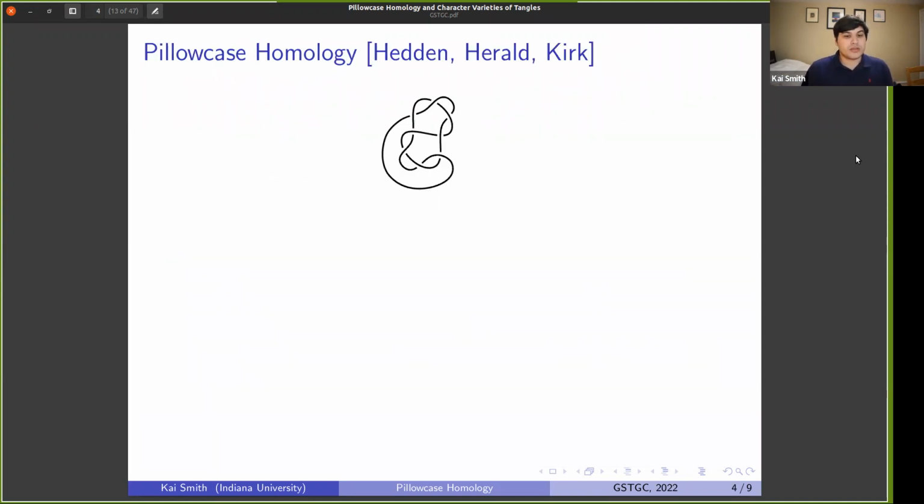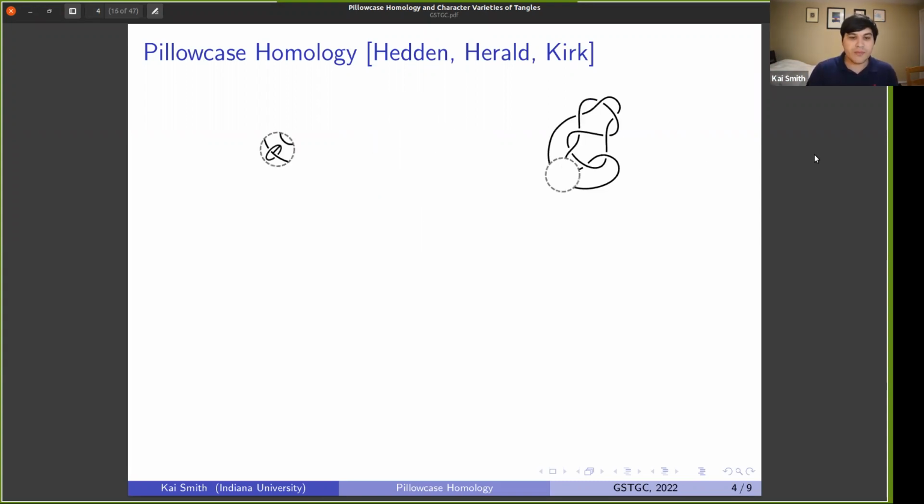So to start off, you start with a knot in S3, just like any other knot homology. And then, just like before, we're going to add an earring. And now we're going to want to find a sphere which decomposes our knot into two tangles. So we want to find it in a way where one of the tangles is the trivial tangle along with the earring. So in this picture, that's this smaller one here. And the other tangle contains all the other information of the knot, which is the outside region in this picture. And so we split up our knot into two different tangles. And we want to note that these tangles have a common boundary, which is this 4-punctured two-sphere.